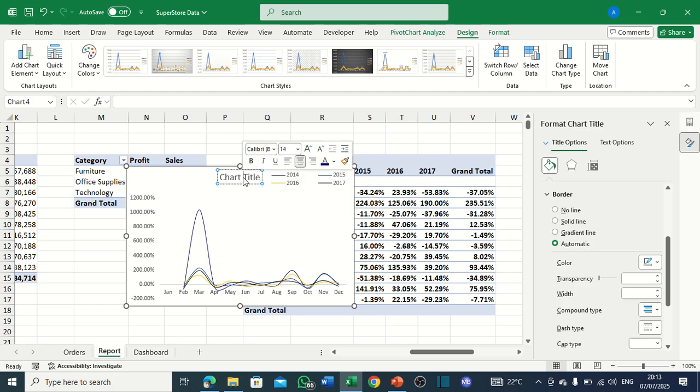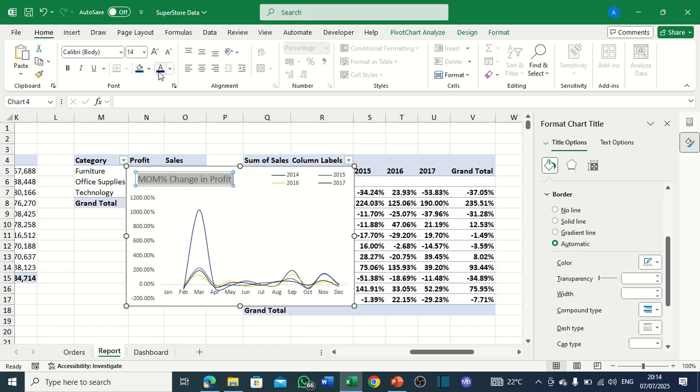Let's say the title should be month on month percentage change in profits. Month on month percentage change in profit. Let's drag it to the top left corner and rename it, and just change the color to our team color and bold it. I think that's fine.